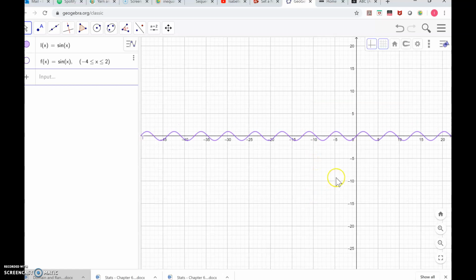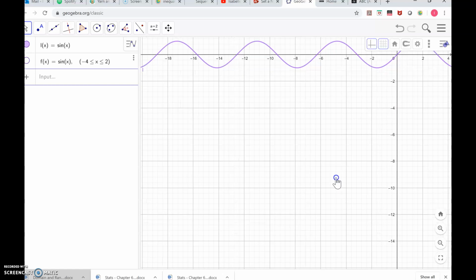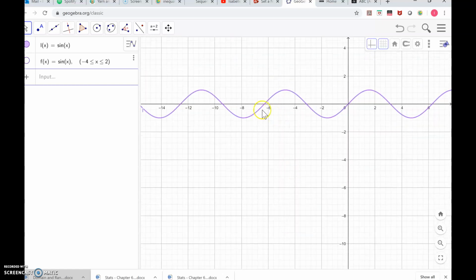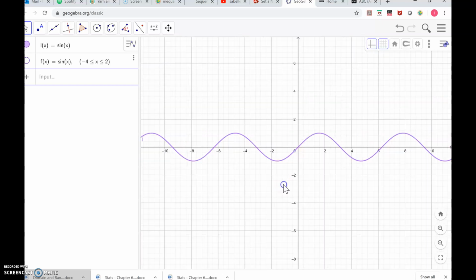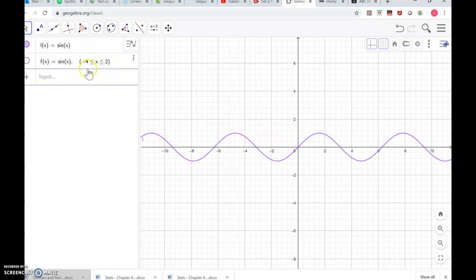It's just going to keep on repeating forever. So I would say that for this function, the x values, the domain, exists for all real values. It goes on forever. Okay, I'll explain a bit more about what I mean by that in a second. When we're writing our domain and range, we use what we call set notation. So this is set notation because you're using inequalities to define that. And when we're writing it, we would say x is the set of, and then the x exists between those values.